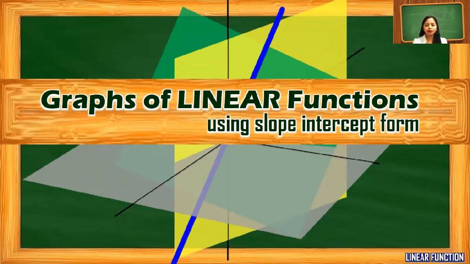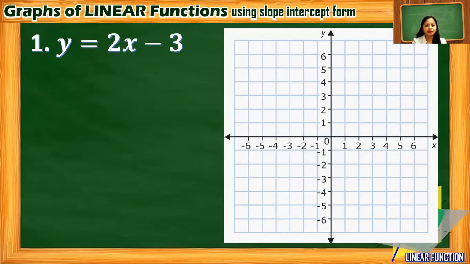There are many ways of graphing a linear function. One of these is using the slope-intercept form. We are going to focus on this because we already discussed how to get the slope-intercept form a while ago. To understand graphing a linear function using the slope-intercept form, let's focus on this example. We have y is equal to 2x minus 3. For us to graph it in our Cartesian coordinate plane, we need to identify the slope and the y-intercept, since we are graphing using the slope-intercept form. Always remember that 2 in this function is the slope and negative 3 is the y-intercept.